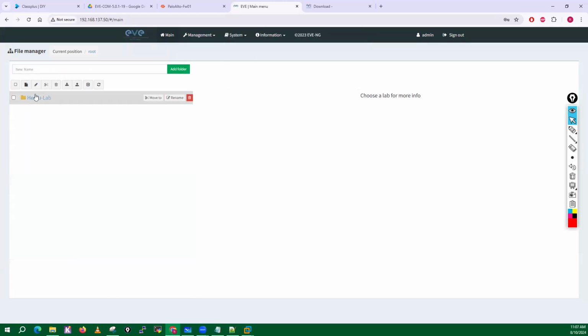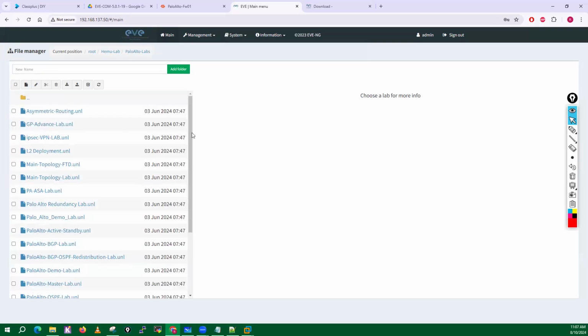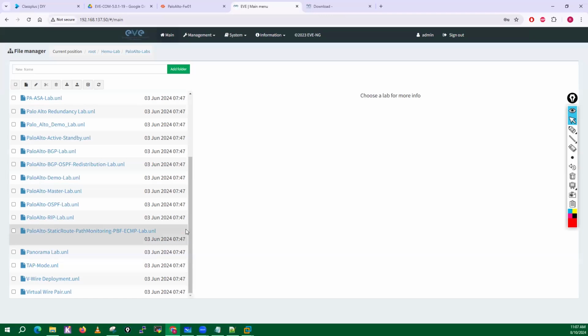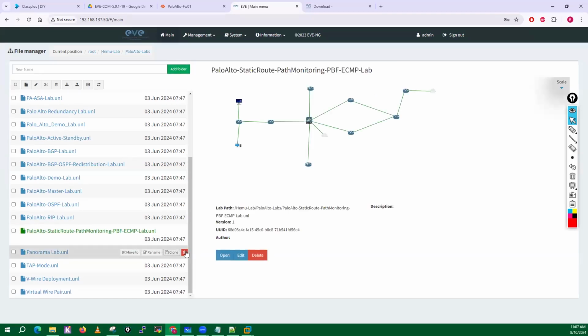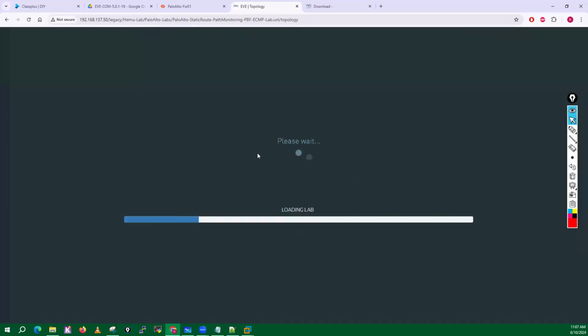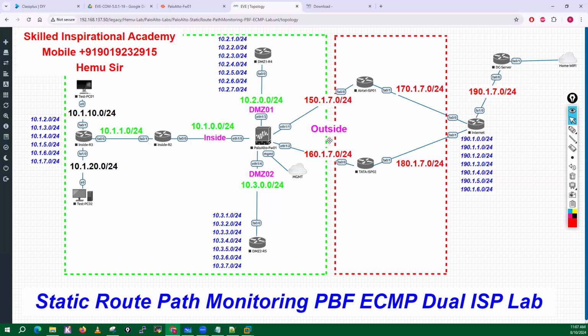Here also you will get the same type of topologies actually. Palo Alto labs, right? And you have all the topologies here. You can open any of these topologies. See, you will be able to open it.